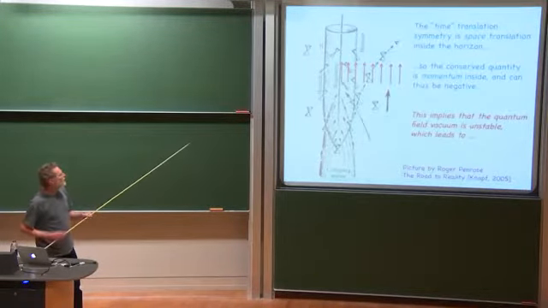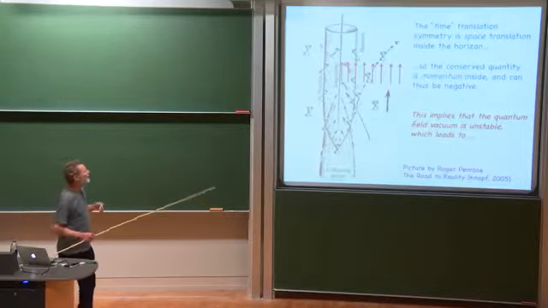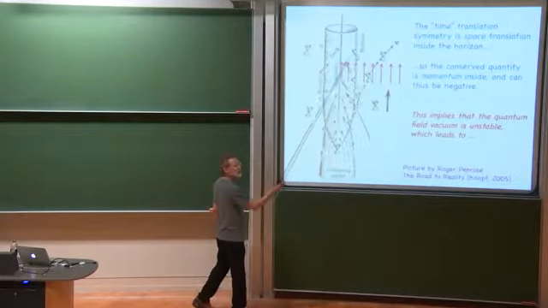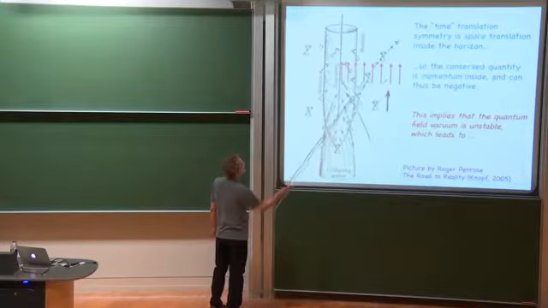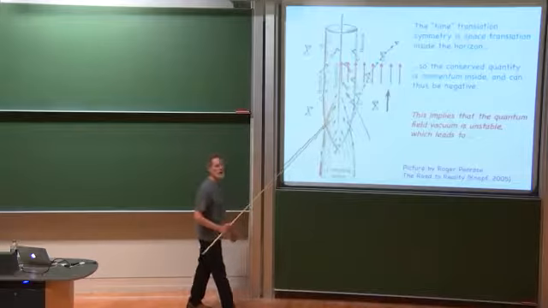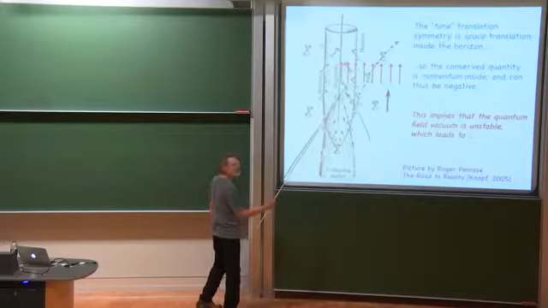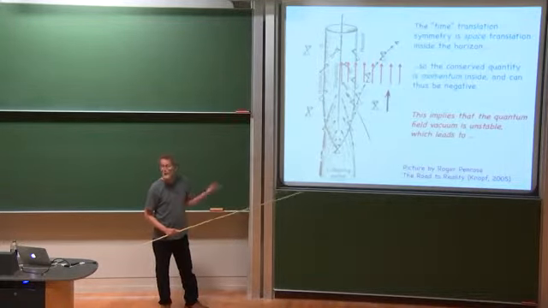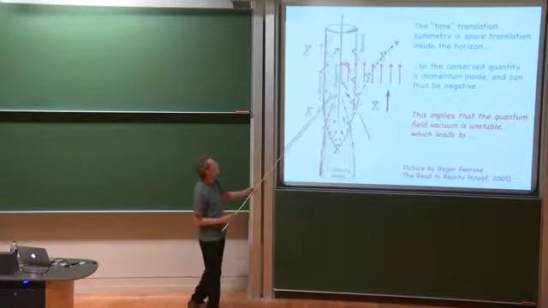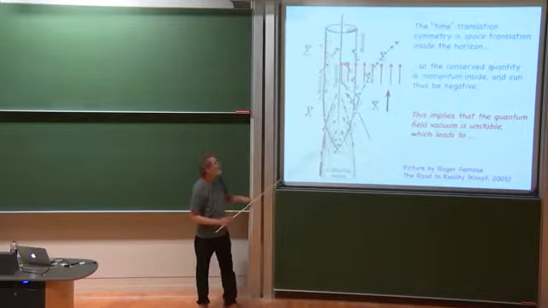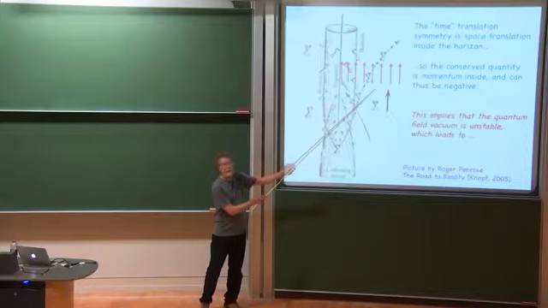I'll come back to that in a moment, but I just want to first explain where the instability associated with the Hawking radiation comes from. So once the black hole is formed, the space-time has a time translation symmetry, and here's a vector field showing how to shift the diagram in that symmetry direction. Inside the horizon, it's also symmetric, also by shifting the diagram upwards. But note that on the horizon, that upward shift is actually on the edge of the light cone, so it's at the speed of light. It's not a time translation, it's a light-like translation, and inside, it's a space-like translation. So the conserved quantity related to this symmetry is really like momentum inside here and like energy outside here.